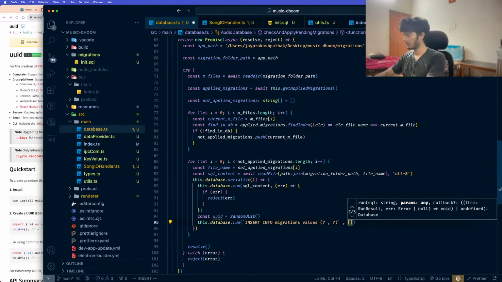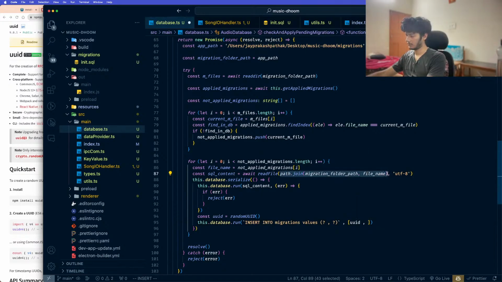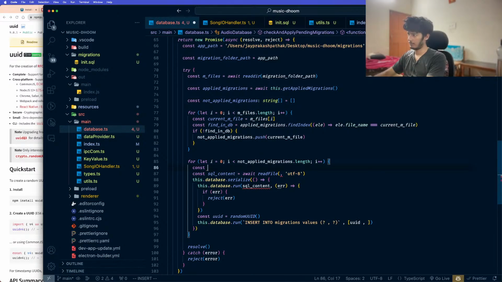The first one is UID, the second one is path, which is the full path. Let's call it file path. And let's have a file path over here, and then we can just say UID and file path. That makes sense.